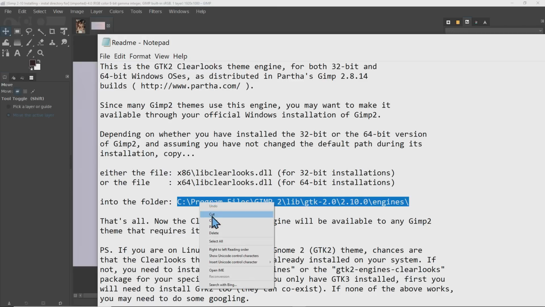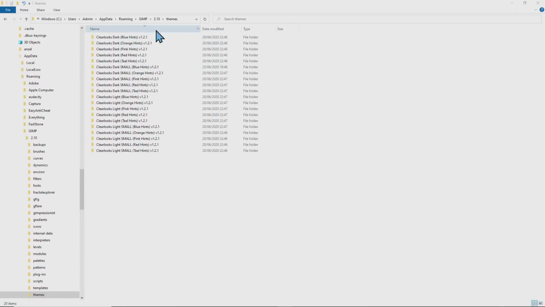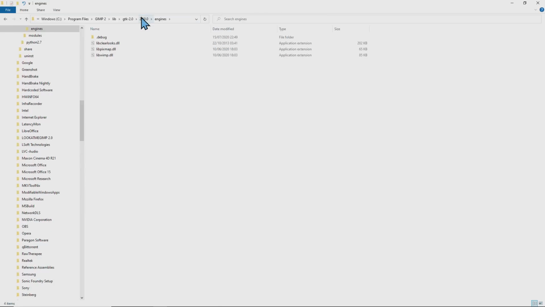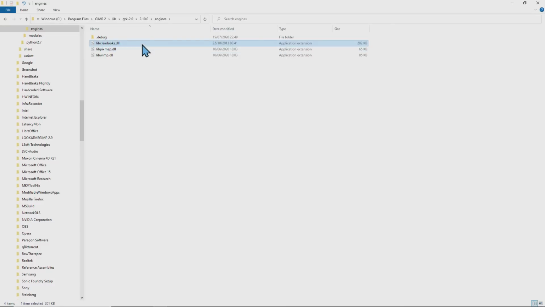So we'll just copy this. Let's move that. And what we will do is just go ahead, paste that location here, and that opens up the folder. You can see I've already put the dynamic link library inside here. It's sitting there nice and pretty. For Windows, you need to have this there for it to look as good as it does. And once that's done, shut down Gimp and then restart Gimp, and it should work just fine.